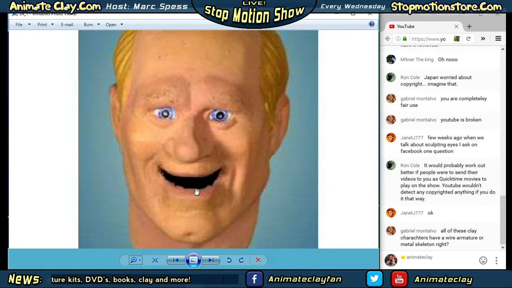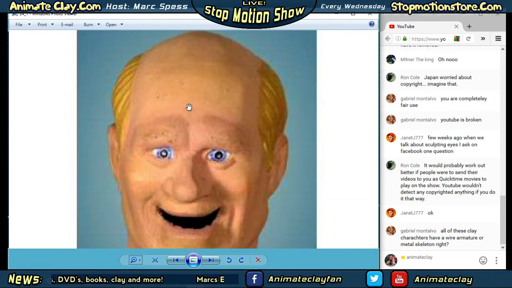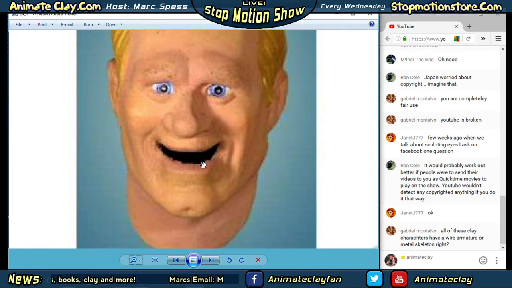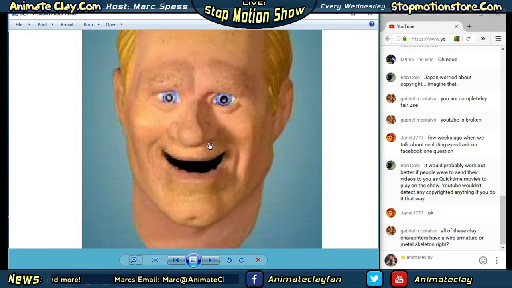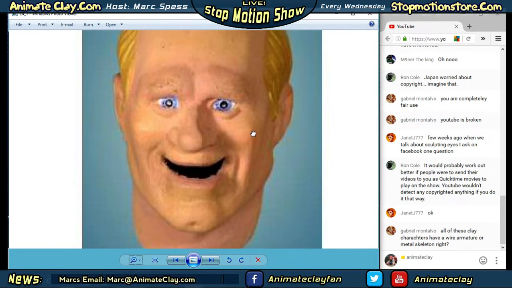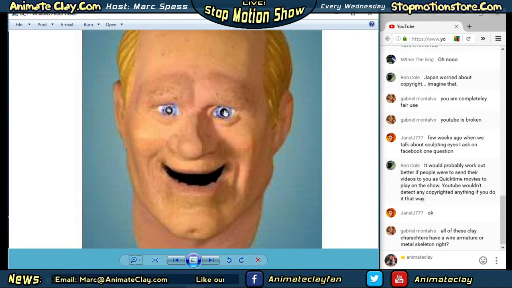You can see we've got hair, eyes, a mouth, a neck. What they would do is sculpt this, make a mold, and then cast it in foam. So no matter who animated this, the shape would not change drastically between animators, allowing more animators to work on multiple puppets and be more productive.